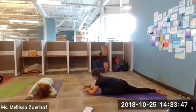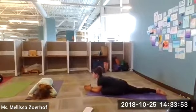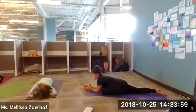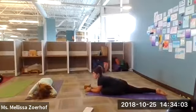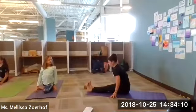Make room. Make room for your muscles that need it. And breathe in to the places that are talking to you. We all have a place that's talking to you. Slowly come on up to tall arms and bring those legs out in front of you.